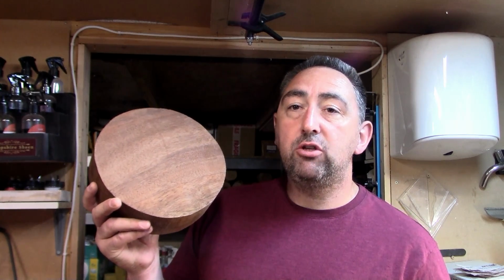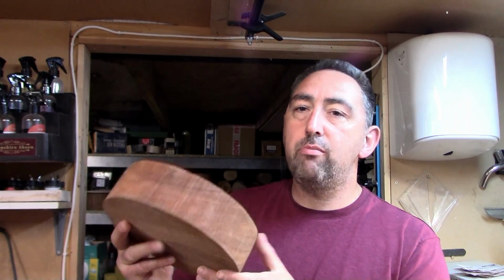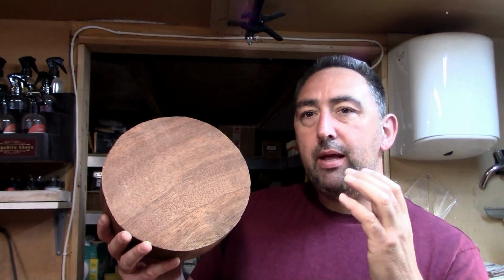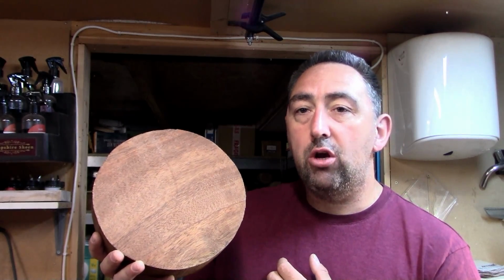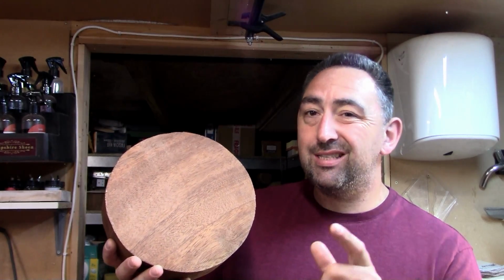So what I want to do is have a bash with the Joe Sonja intrinsic colours. I've seen several people use them and you get some amazing effects. I want a natural base, so it gives me a nice curve, nice high shine, maybe put a little bit of texture in it. I'm not 100% sure yet, but I just want something plain and natural on the bottom. Then for the top, my plan is to do a nice band, lacquer it with the ebonized and chestnut black lacquer, and then go over the top of that with the Joe Sonja intrinsic colours. Then obviously we'll give it a nice polish, and then I'll hollow out the middle to give a nice shine. So that's the plan.